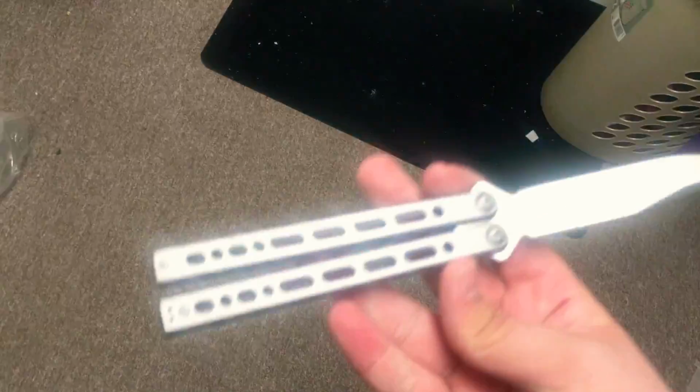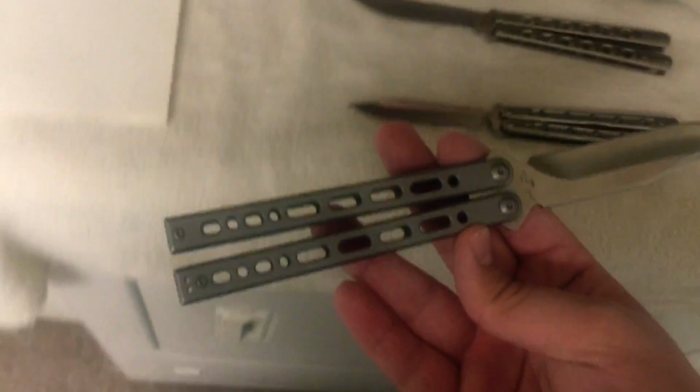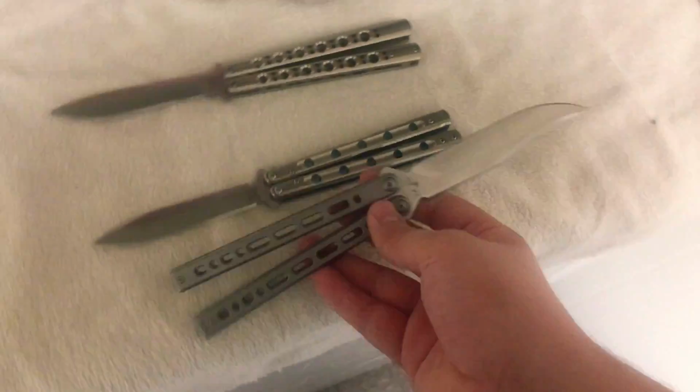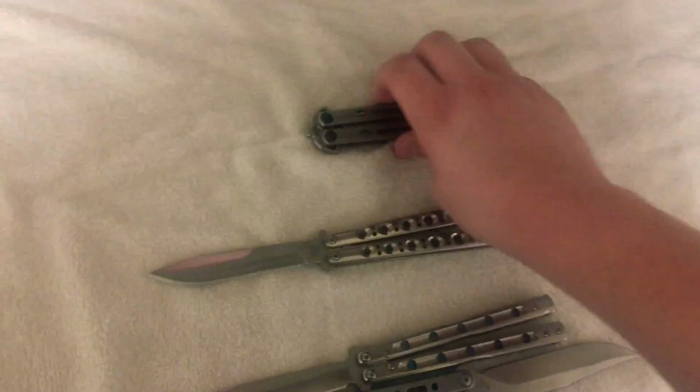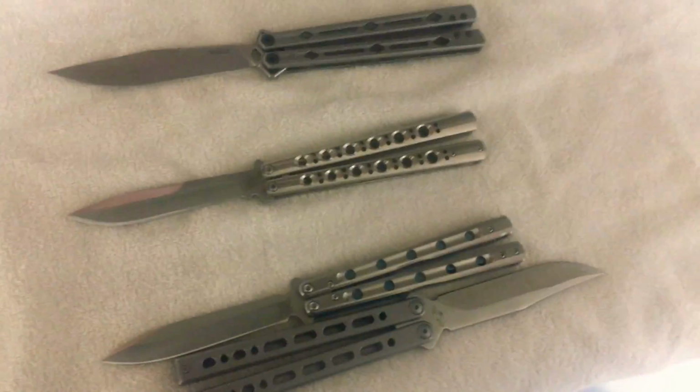It's not really a whole lot different. They're kind of just the same. When it comes to flipping this knife, it isn't very good. It's not a very good flipper, compared to the Lucha, which is a bit handle heavy itself. This knife is blade heavy.